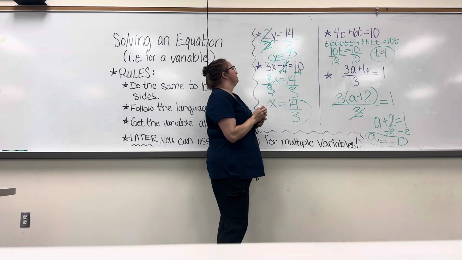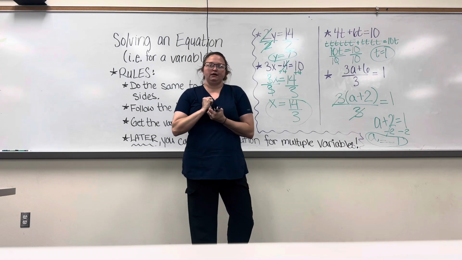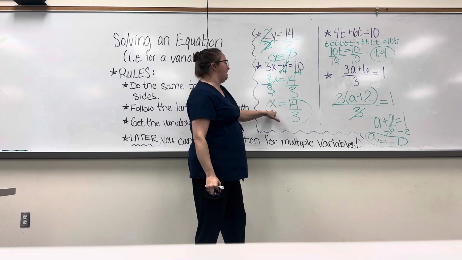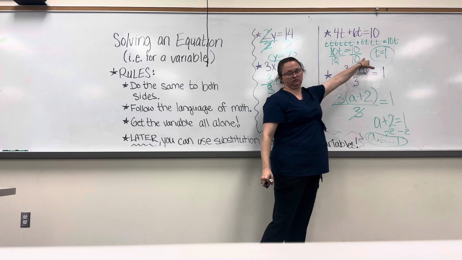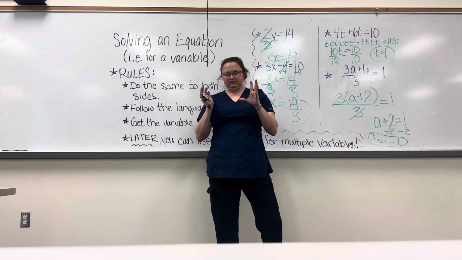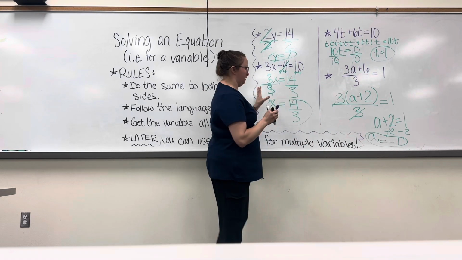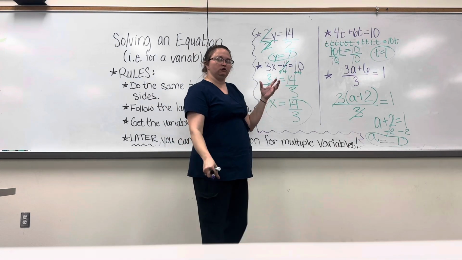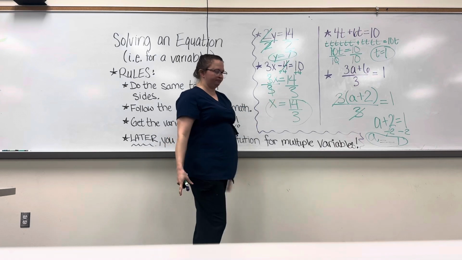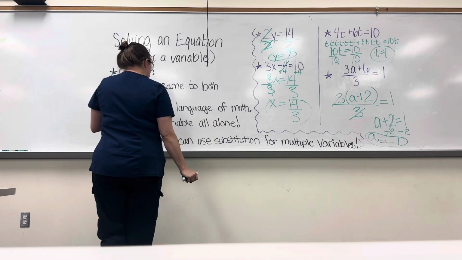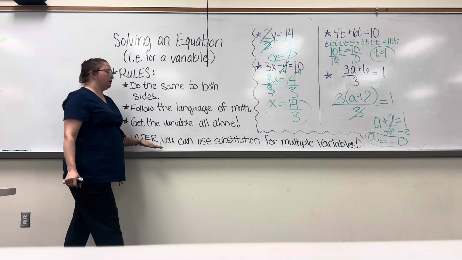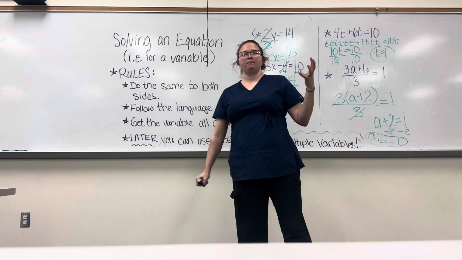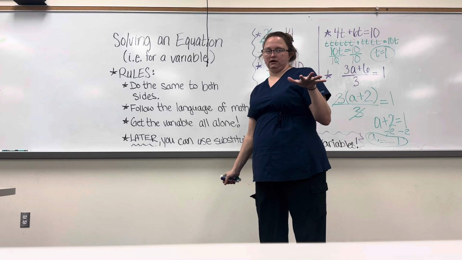Let's also keep in mind, understand that a variable can be any letter, right? Y, X, A, T. It can be delta T, which is change in T. It can be all sorts of things. It doesn't matter what it is, it's a variable, it's there to stand for something else. All right, our next lesson is going to be more about using substitution for multiple variables and how to play around with that a little bit more.